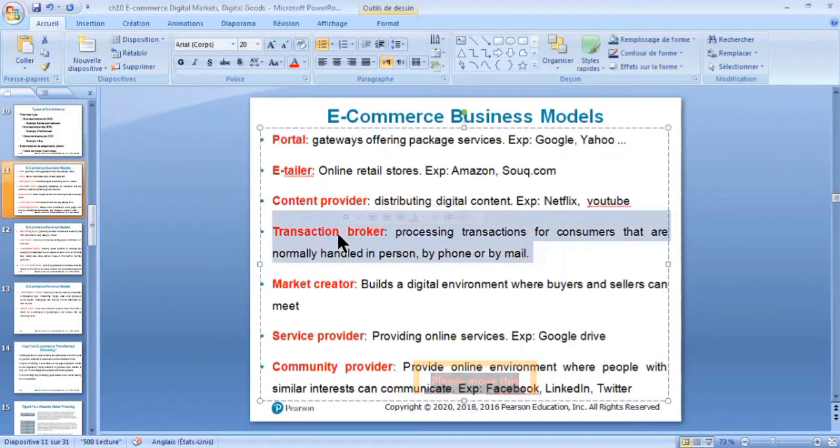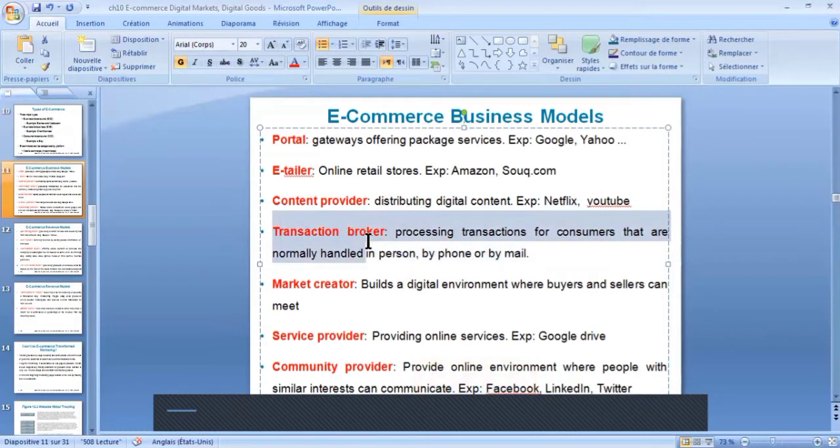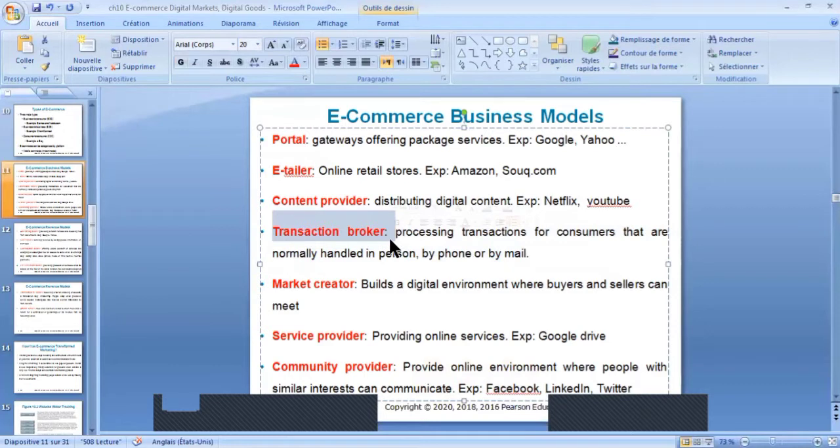transaction broker وهون نحكيو على a third party ويب سايت انه الويب سايت هذا it process transactions اللي هما normally handled in person والا by phone والا by mail. اوكي فنلقاهم عادة في industries كما الفاينانشال سيرفيسز كما الريل استيت كما الترافلينج ايجنسيز هذوما كل يعتمدوا على بزنس موديل اسمه transaction broker فهم يكونوا وسطاء بين البائع والشاري من خلال البلاتفورم نتاعهم.